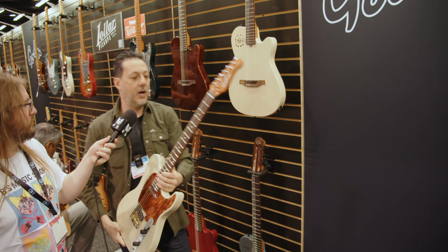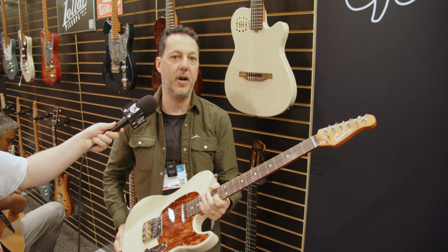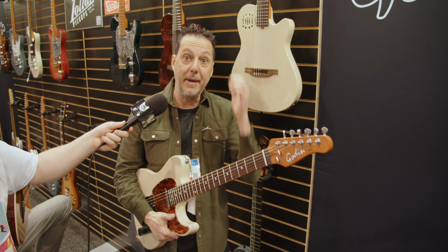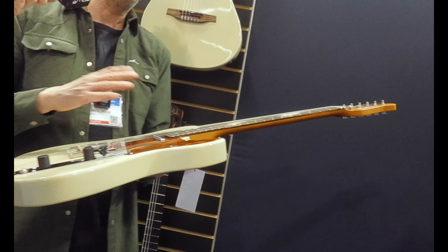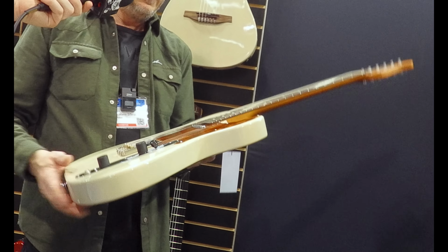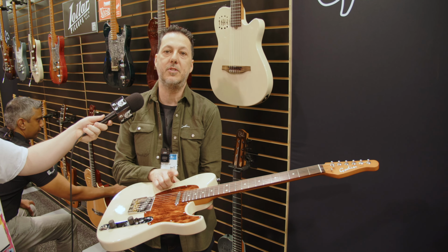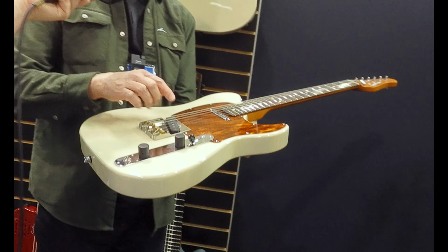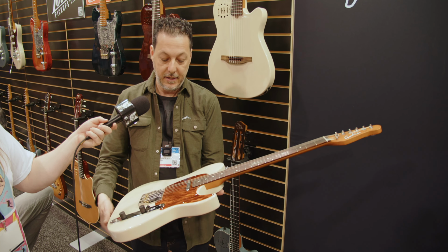Moving on to our electrics. Again, we like to pack a lot of value and punch into the guitars and use all the components that us as guitar fans and makers of guitars would like to hear. So we kind of just tried different pickups and different variations. In this model, which is the Stadium T Pro, we're using a TV Jones in the neck and a Lawler in the bridge. We've got a diagonal switch here, easy to access.